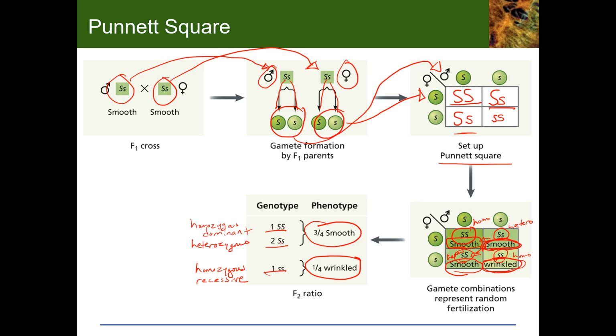Now in this case, the phenotypic trait is going to be smooth, just as if it were homozygous, because as long as you have one big S, that's the trait that's going to be expressed because it's dominant over the recessive trait. To have a recessive trait be phenotypically expressed, in this case wrinkled, you have to have two lowercase. So I hope that makes some sense and helps out.